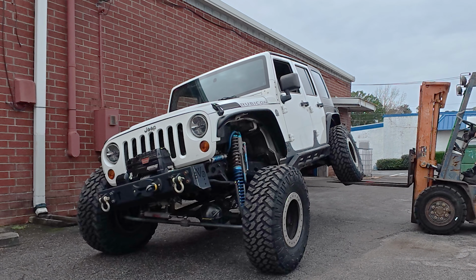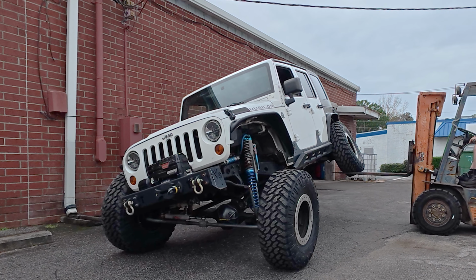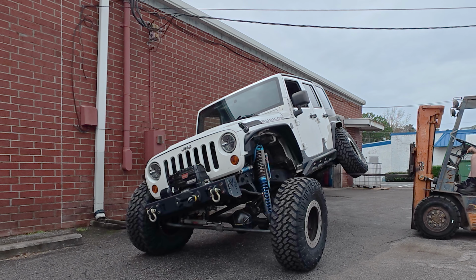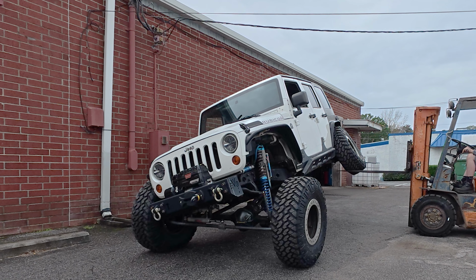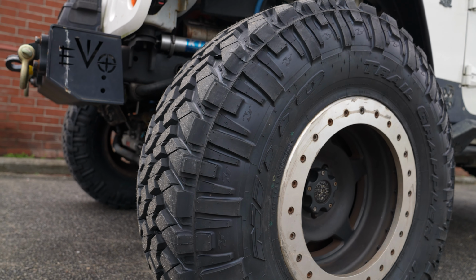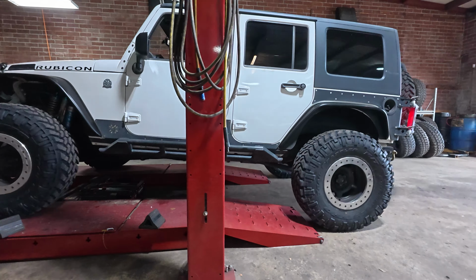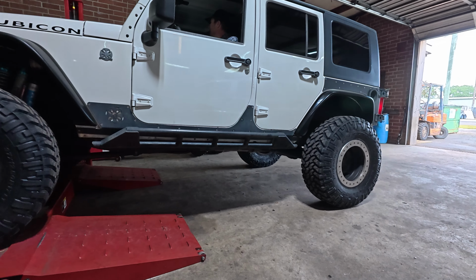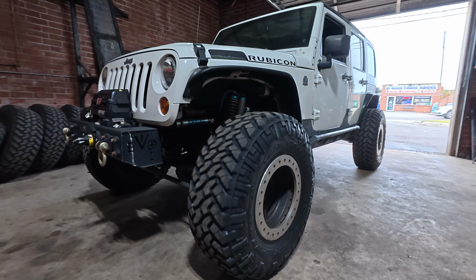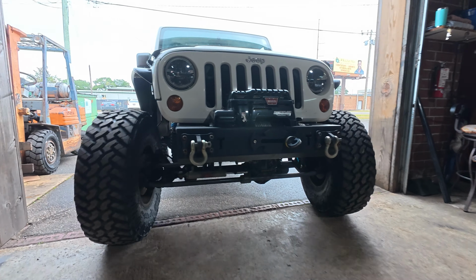It's roughly what I would say is probably around 4 inches of lift. It just came in and got a new set of tires, so it's running a 37x12.50R17 Nitto Trail Grappler. These are the old slab beadlocks I've had on there, or I bought a million. Actually, these are the ATX ones. This company basically doesn't even exist anymore, but KMC is who you get essentially the same beadlock through now. So 37x12.50R17, it's a 17x9 with 3.5 inches of backspacing, so it definitely sticks out a good little bit.